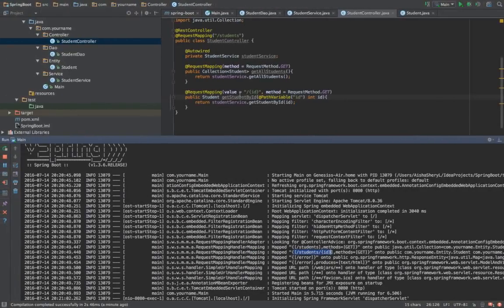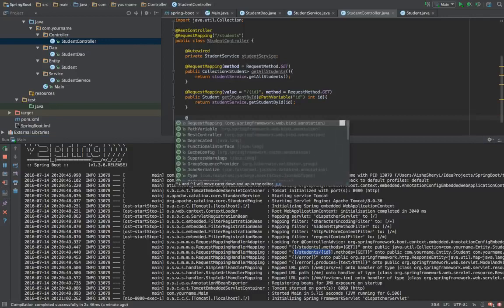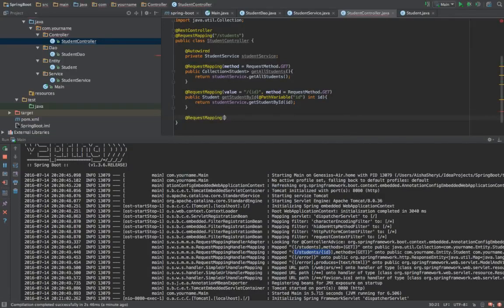Now to remove something from our database is very simple. Let's actually start from here now: @RequestMapping, and this pretty much will be the same. So let me copy that, but instead this will be a DELETE, because we're going to delete something from a database.